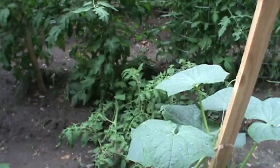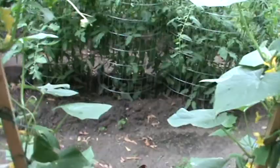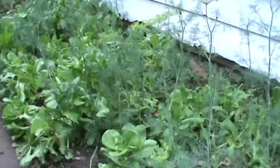Now, over there next to the garage is where we've got the lettuce. Now, we won't be able to eat that lettuce too much longer because as soon as the temperatures get up a little bit, then the lettuce starts bolting, and that's really all there is to it. It kind of ends, and then we won't plant lettuce again until the fall. So there's the lettuce.